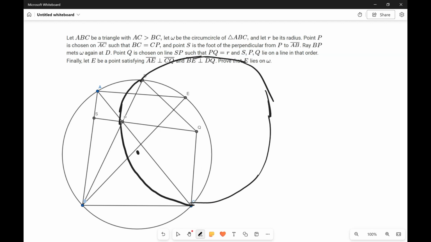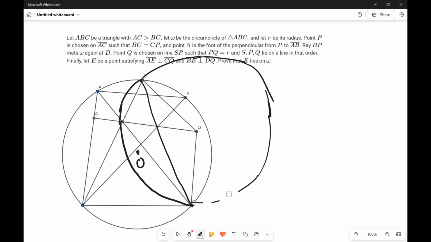So let's go ahead and draw in the circumcenter O. Then we look at O and Q, and they're the two centers of the two circles with the same radii. That means that they're reflections of each other across the common chord. Let's go ahead and draw in the common chord again. Then, since O and Q are reflections across the common chord, this implies that DOCQ is a rhombus.